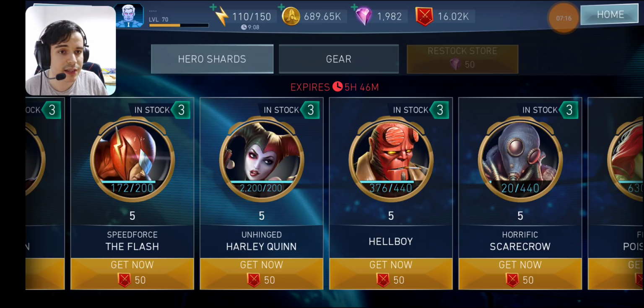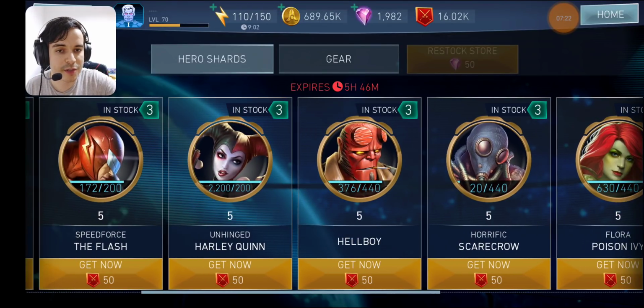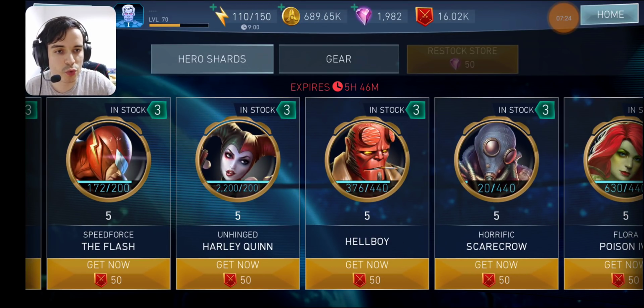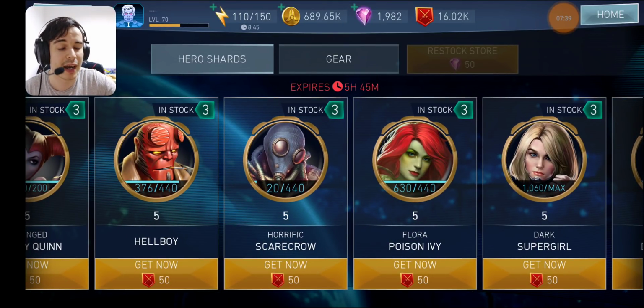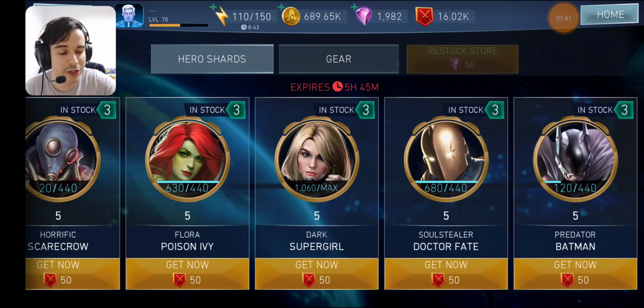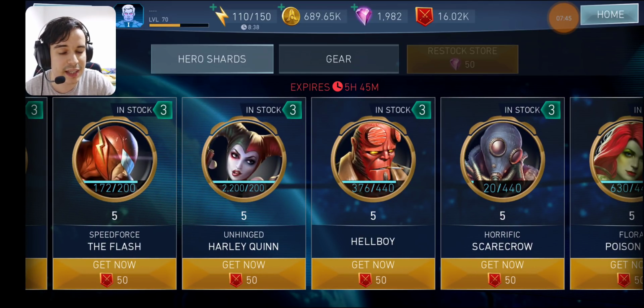Now what I suggest is the following. You either get Pratt or Batman, Hellboy or Speed Force the Flash all the way to 5 stars. I'd honestly pick between Hellboy and Pratt or Batman, depending on what teams you're using, because Speed Force the Flash, while useful, is not mandatory. Both Hellboy and Pratt or Batman can be in situations where they are must-have characters and they are mandatory to use.